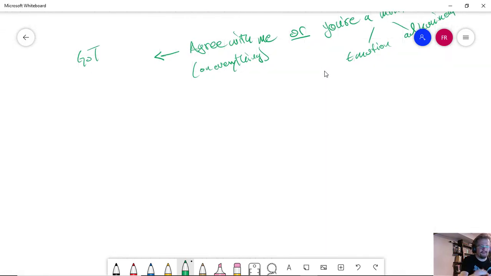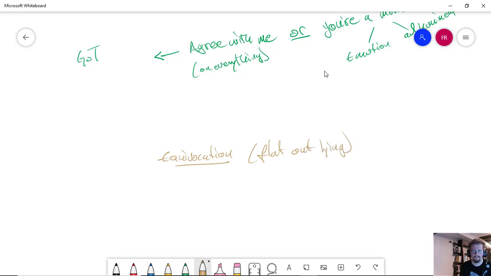Let's just cover two more here from logical structure. Equivocation is always a fun one that goes wrong. When we use the same words and phrases that are supposed to mean one thing, but we use a different definition of them when it's our turn to speak. And this is just flat out lying. What I mean by that is you are intentionally twisting the words so the other person will agree with you, when you know that if you told them what you actually think, there is no chance that they would actually agree with you.